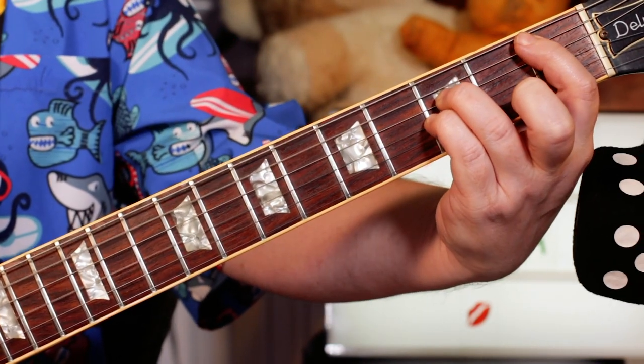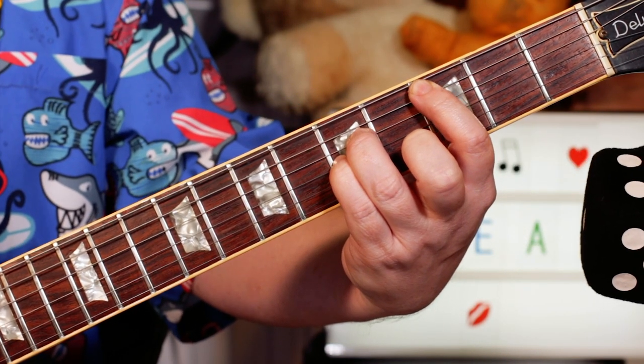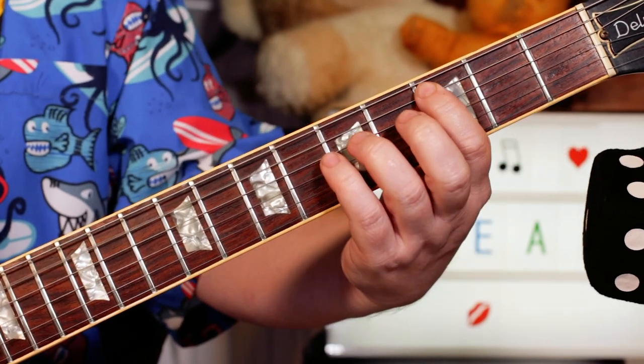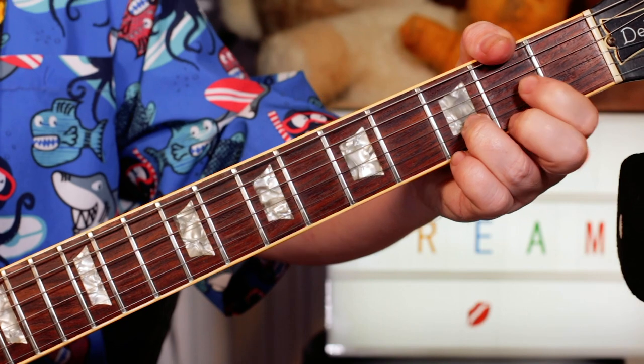They're playing a B flat power chord to a C power chord. So that's just 1-3-3 to 3-5-5 on the A, D, and G string. So that's that sequence.